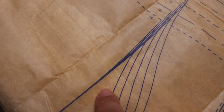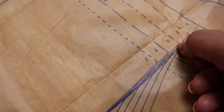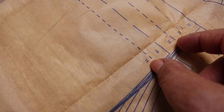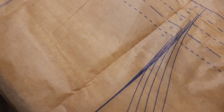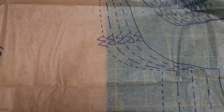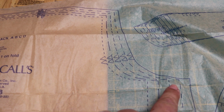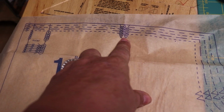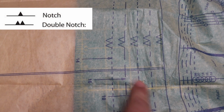If I was 18, I would follow this line and I would cut here. So you see there's a good inch difference, right? And I would follow this way and I would go all the way down here. These 2 notches here, you're going to see them at the armhole, and you're going to see them at the shoulder, and you're going to see them underneath the armhole, more likely towards the waist, okay?